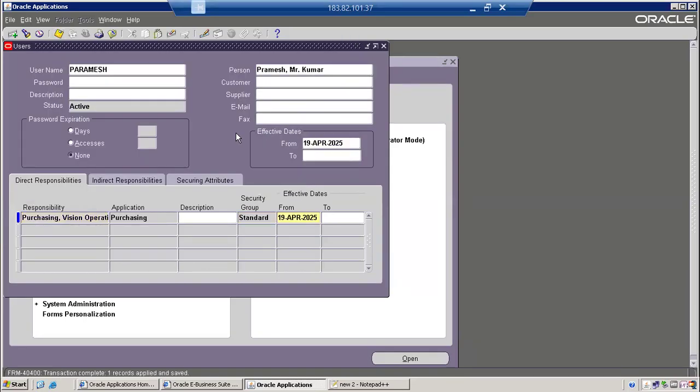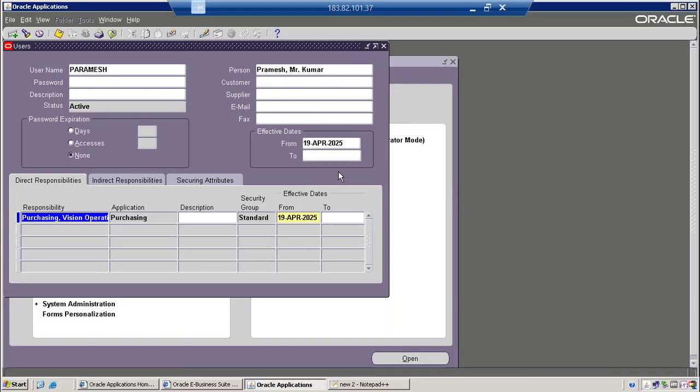Now, Paramesh is one of the employees. And for that employee Paramesh, we created a user account also, right? We created the user account, and then we added the responsibility. Responsibility is nothing but a permission. See, the Oracle Applications product has got all the features, but I don't want to give access to all the features to my employee. Let's say when an employee joined, he says that I'm going to join as a clerk. What is a clerk's responsibility? Day-to-day accounts maintenance. So we need to give access to the accounts responsibility.